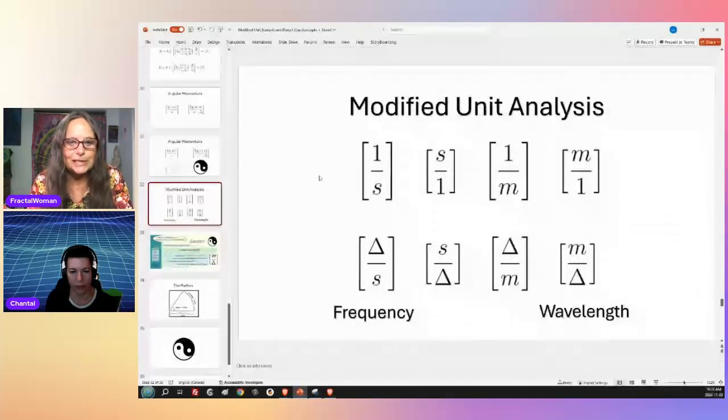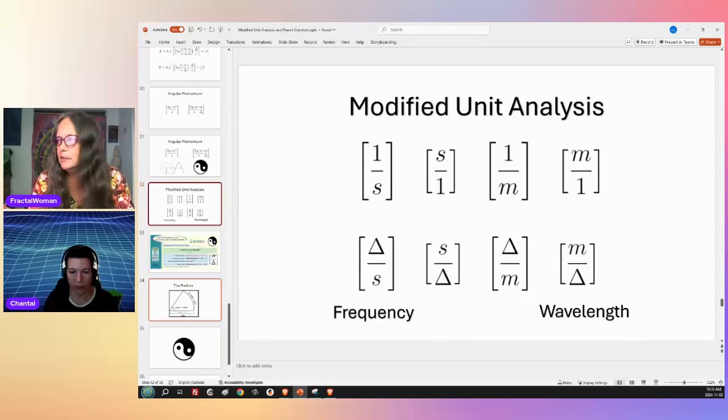So the units of frequency are cycles per second. The units of the wave period are the inverse of that. The units of wavelength are meters per cycle. And the wave number is the inverse of that. So the wave number is usually written like this. So there's the wave. I write the wave number like that. So I write wavelength like that, wave number like that, wave period like that, and wave frequency like that. And that's it. That's my nice.